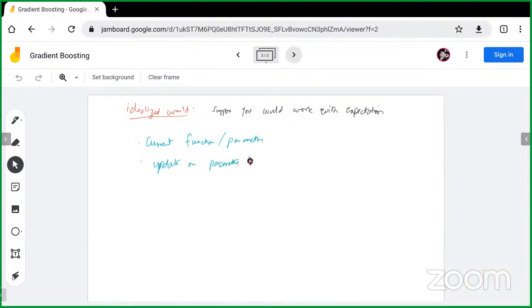This is what happened in boosting. At every step, I had fit some base classifier, I had accumulated some parameters, I had obtained a function. Then I want to update these parameters by introducing a new function. So I want to increase my parameters.